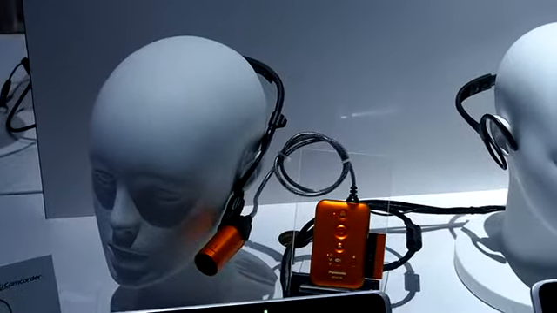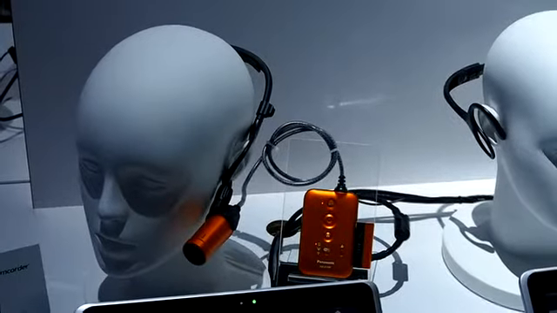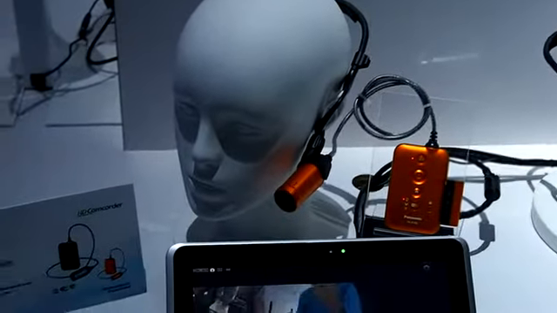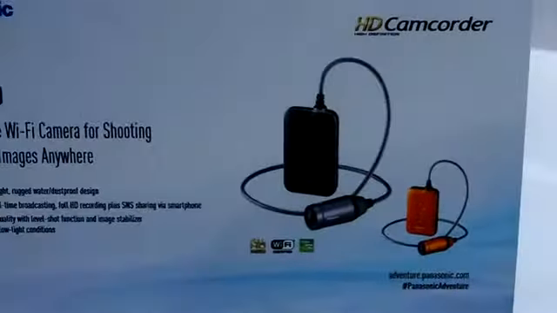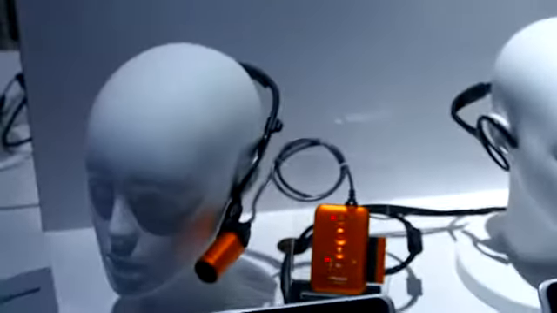Right. But a lot of people were saying that they were going to use it with the mini USB port. Mm-hmm. So those like bricks that you can buy for your cell phone to charge it, you could also use on this. Oh, I see. Okay, well that's pretty nice.